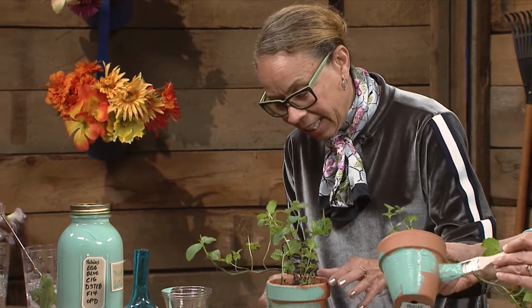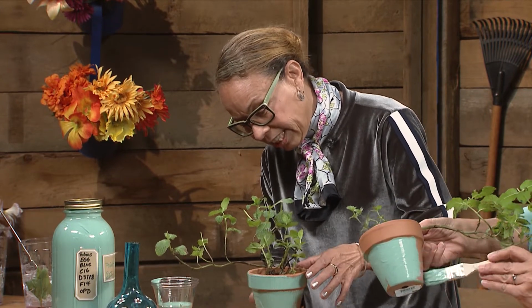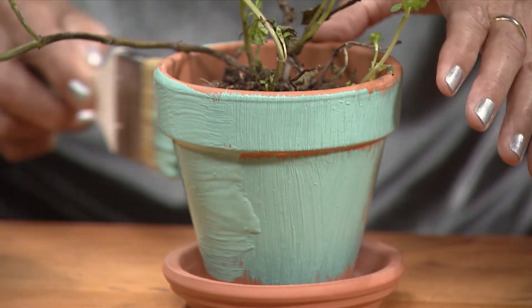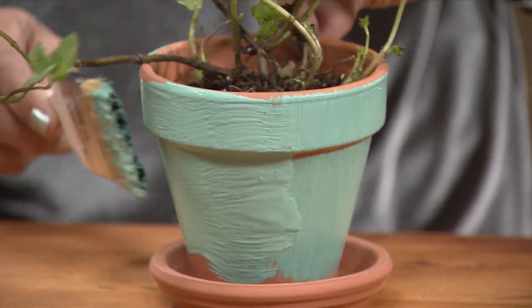And when you look at her pots, you will see layers and layers of color. So you'll see maybe some red shining through her robin's egg blue, maybe some of that kind of greenish color that's on that pot there. She just painted layers and layers over.